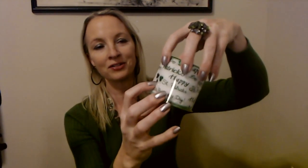a shape. This one is pretty, has a white background, and it says Happy St. Patrick's Day. And we have these little shamrocks that have green glitter on them. This ribbon is 2.5 inches wide, and it's 3 yards of this. So we have this pretty ribbon here.